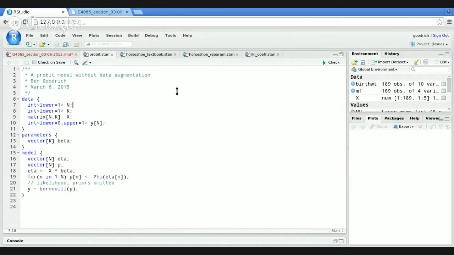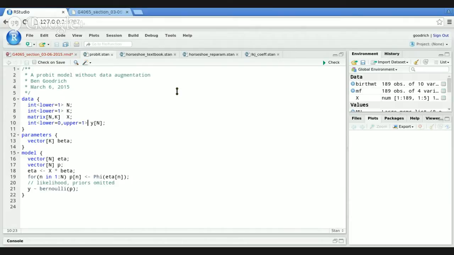We're going to declare an integer n for the sample size, an integer k for the number of predictors. Given those two things, we can then declare an n by k matrix X of predictors. And for the outcome, remember that in STAN, ordinarily you might be tempted to declare this as a vector of length n, but STAN considers vectors to contain real numbers.